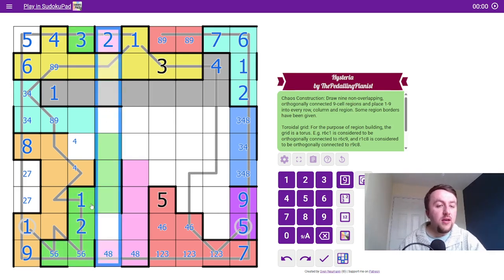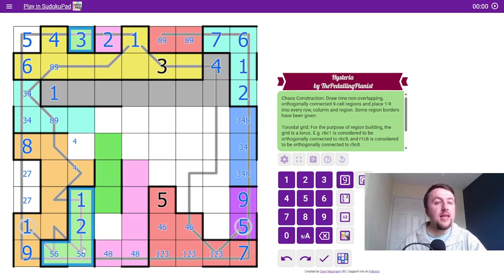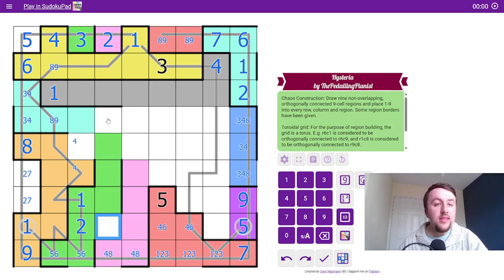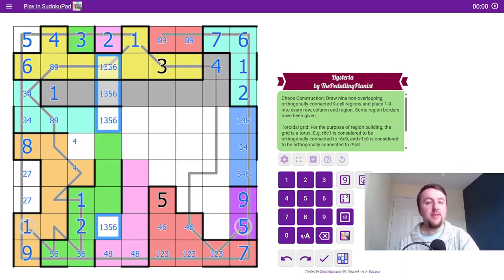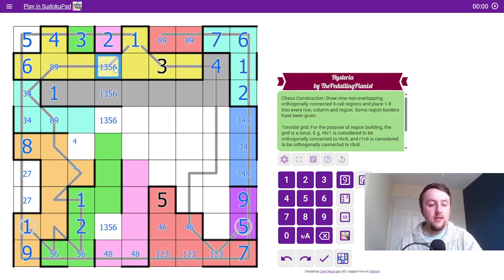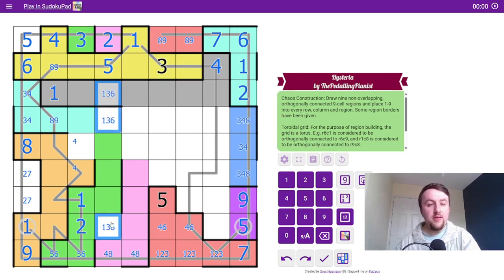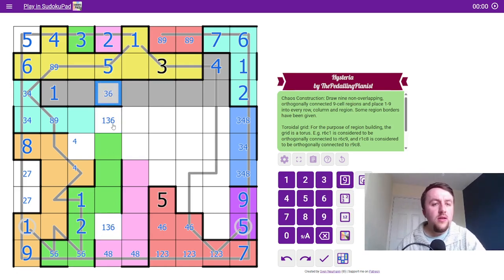So 1, 2, 3, 5 and 6 cannot go in green. We've actually already accounted for the 2, and this is not 1, 3, 5 or 6, so these must all be 1, 3, 5 and 6. This is not 1, 3 or 6, so it's a 5, and we can take 5 out of those. That's not a 1, and this one is not a 1 or 6, so it's a 3, so that makes that a 6 and that a 1. This 3 cannot join green because we've already got a 3 in green.